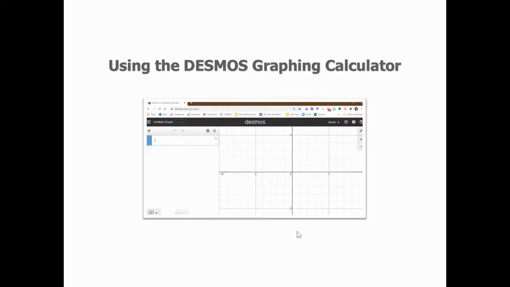Okay, now we're going to do the exact same thing, but we're going to use Desmos. So if you want to open up Desmos, you can go to desmos.com/calculator, or you can click on the Desmos on my Canvas page. Or if you have a school-issued Chromebook, hit the circle at the bottom left-hand corner of your screen. That's your apps, and then go click on Desmos from there.